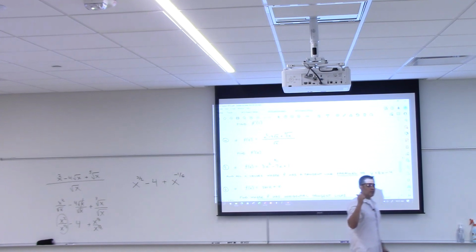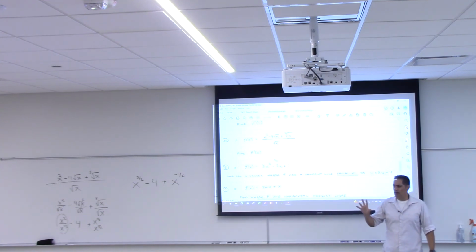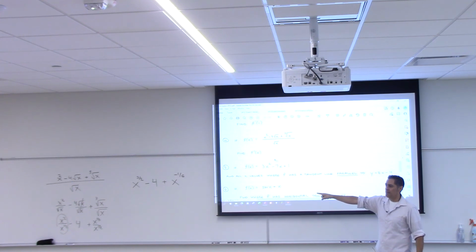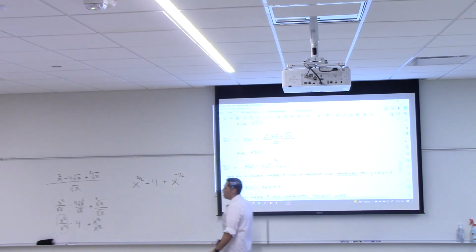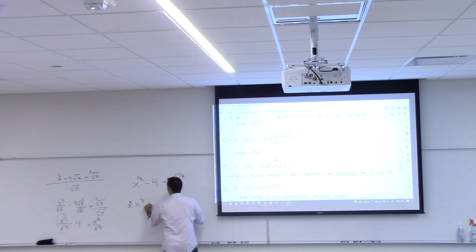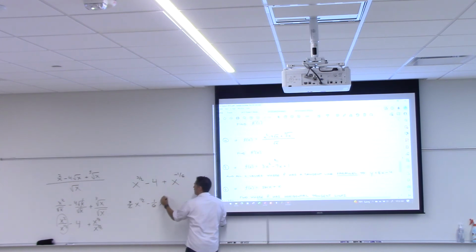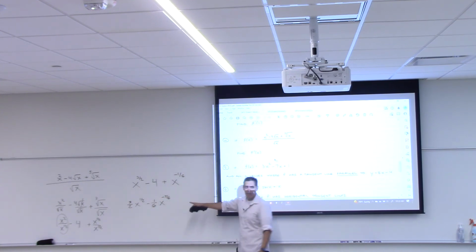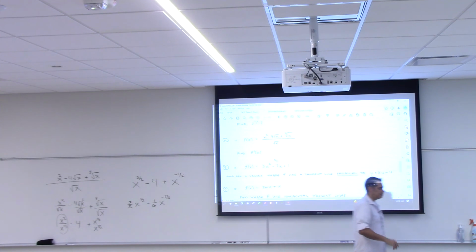That's the original function, right? Just rewritten in a different way. Take the derivative of that now. Taking the derivative of that's, I think, a lot cleaner than quotient rule. It's 3 halves x to the half minus, derivative of 4 is 0, so it's not there, plus, actually it'll be minus because this -1/6 comes out. X to the, I subtract 1 from -1/6, I get -7/6. That's your derivative. That's what I mean by split it up. If you do quotient rule, it's just going to be nasty. It's going to be ugly.